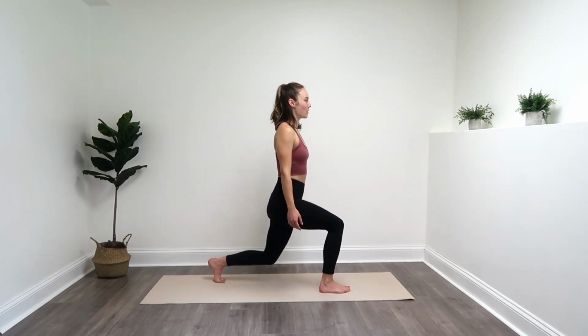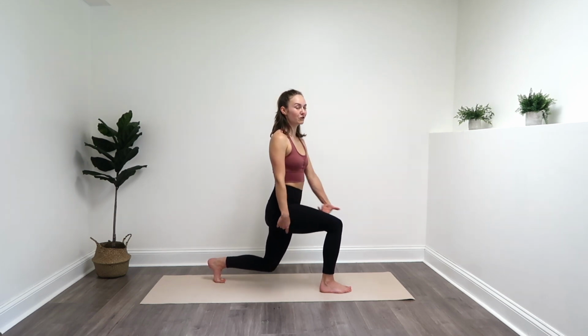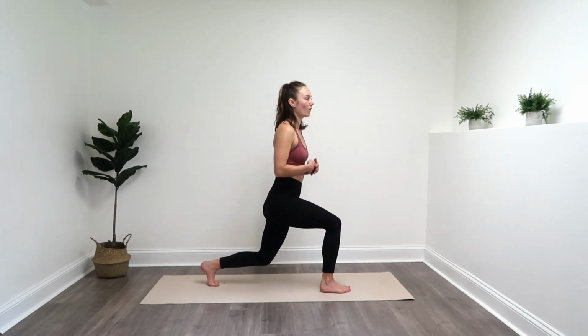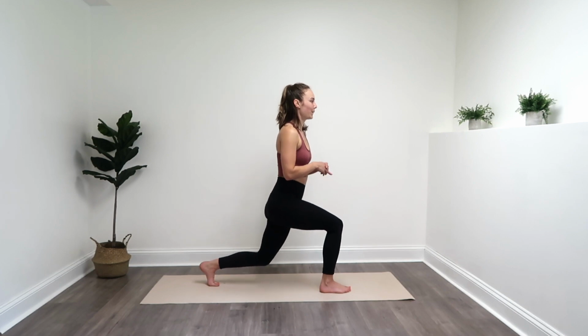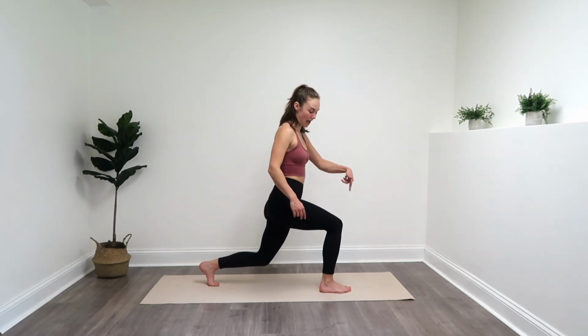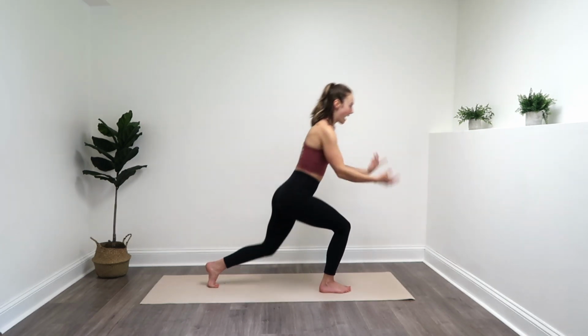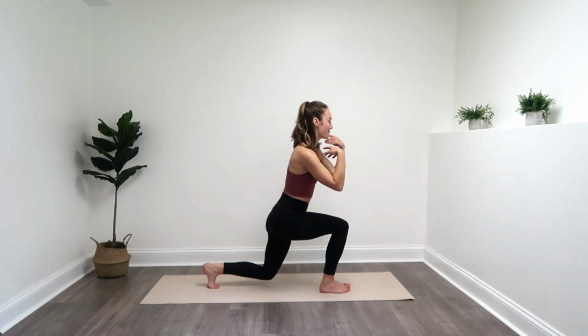All right, just hold it, little pulses. Make sure both knees are 90 degrees. This is just where we really nail down that form before we take it up a notch, of course. All right, from here, you're gonna pop that back leg up and put that weight on the front leg. So right into an airplane. So back and forth, back and forth, keeping that back flat.